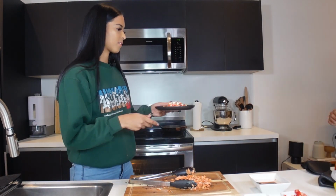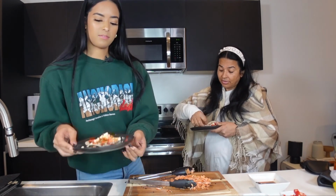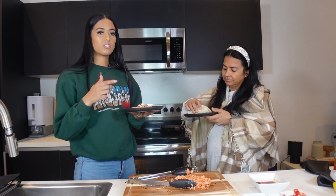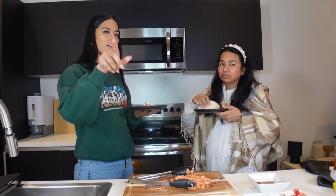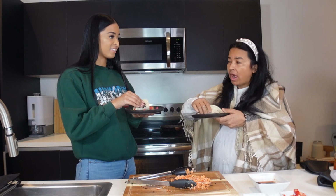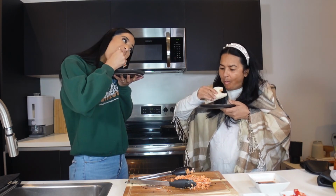Okay, big mom. Well, yeah, it's good. I put goat cheese on hers because she likes everything. I just can't have that cheese, but. Está muy bueno. Wow. De 1 al 10. 10.